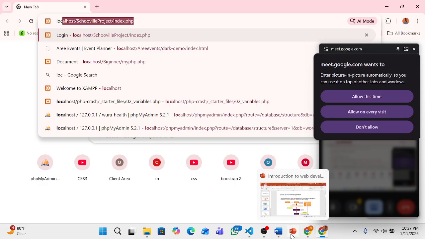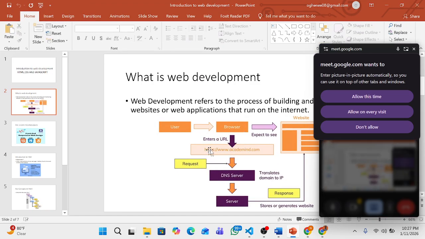What you are seeing is this URL, http://www.academy.com or your desu website, desu.ng.com. Those are the domain names that you are seeing. But an IP address is always attached to it. So this URL will be translated to an IP address using the DNS server, so that you are able to access the server, because the server only understands IP addresses.